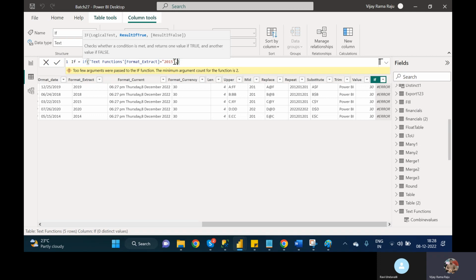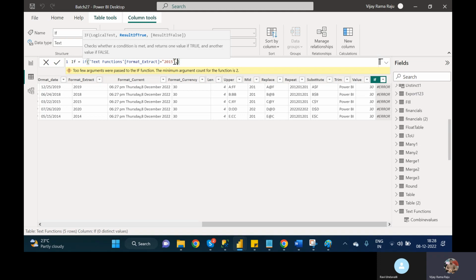Once the logical test part is completed, that means column name, operator, and value are given, then for this particular format underscore extract column, wherever the 2015 value is there, what value do you want to generate?